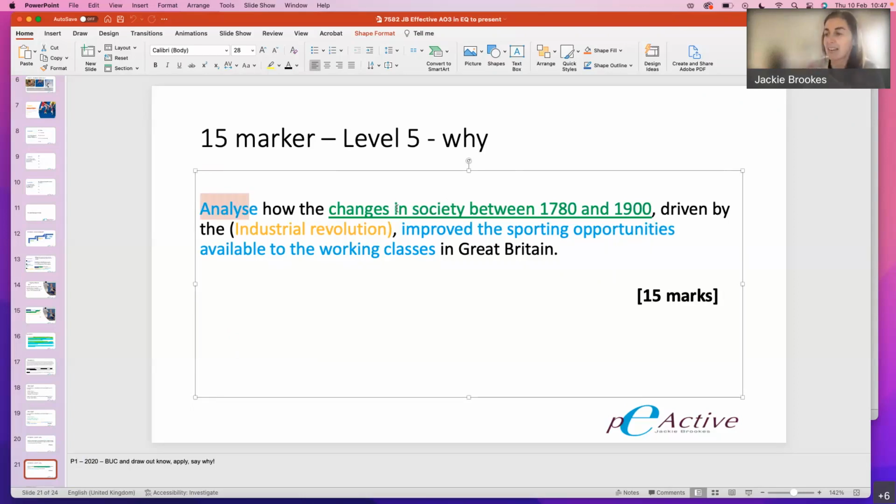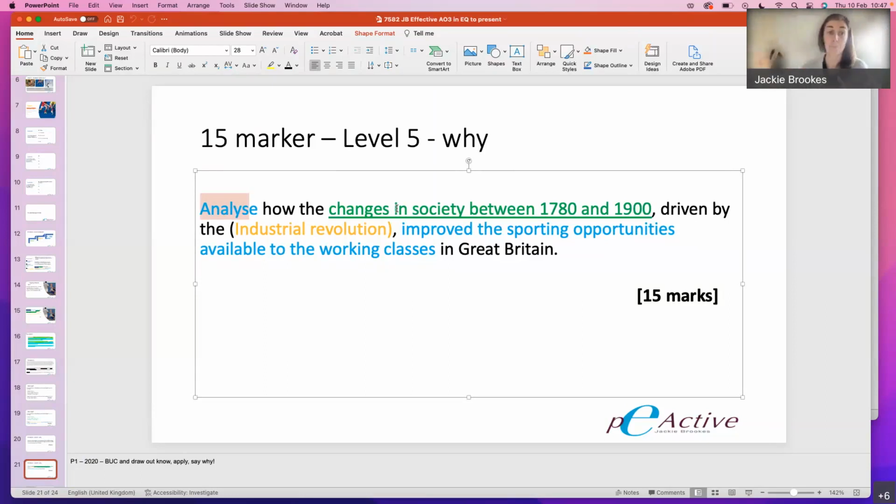Hopefully to learners that instantly shouts out blend. I know I spoke in session 2 about chunk over blend. I think it's very challenging to chunk a 15-mark question. By chunk, I mean they did all their AO1, all their AO2, and all their AO3. I have seen it done well, but I've also seen it done really poorly.